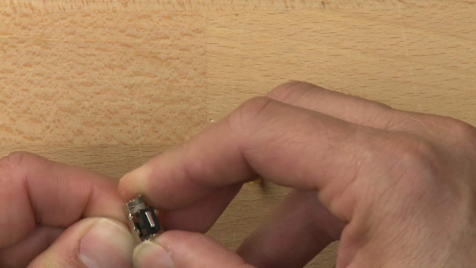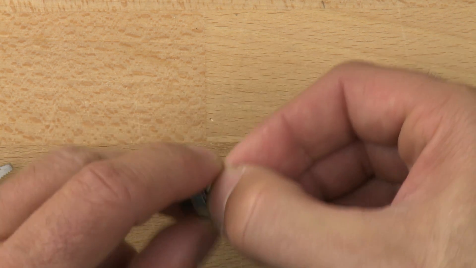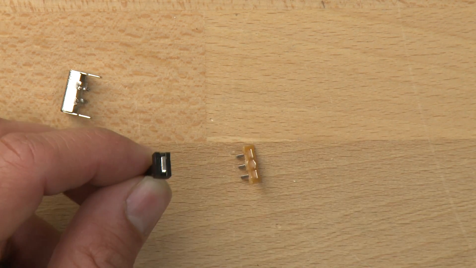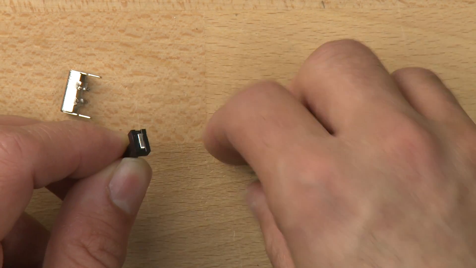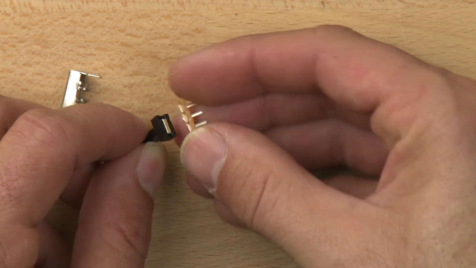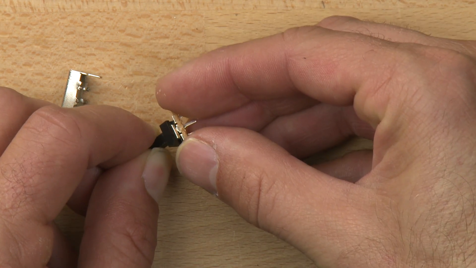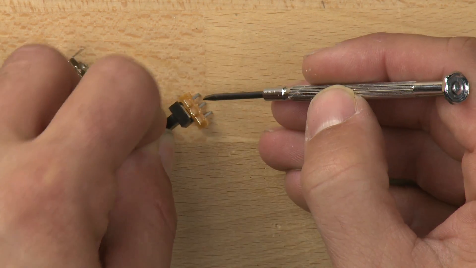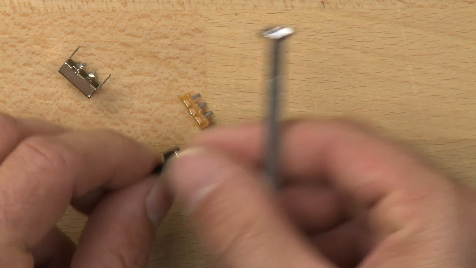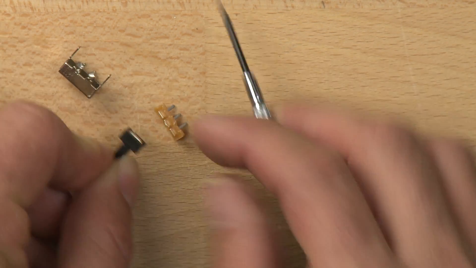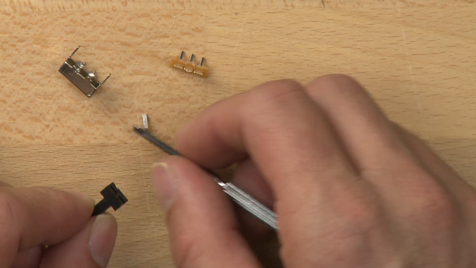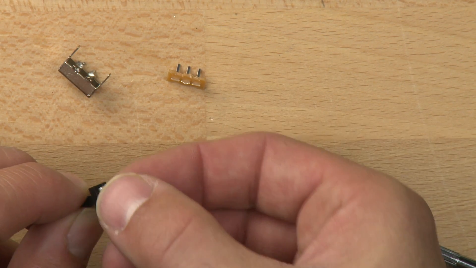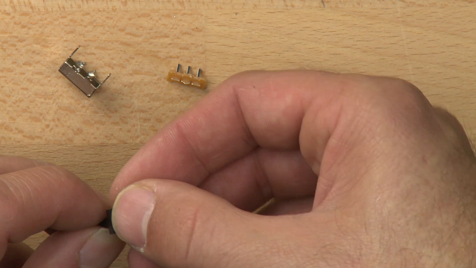And you can see, let's see if we can get this to come out here. So we've got the plastic, probably an ABS plastic slider. And then there's a little metal slider inside of that, a little metal piece that slides over the contacts like this. Slides over those contacts. So when it's in this position, these two, when it's in that, sorry, let me see if I can get this to where you can see it. Oh, there's the contact that's popped out. Let's put that back in. There we go.